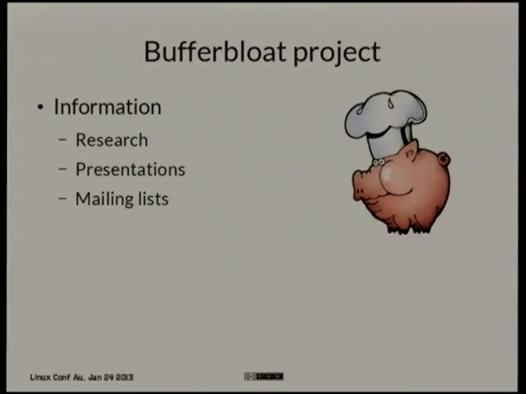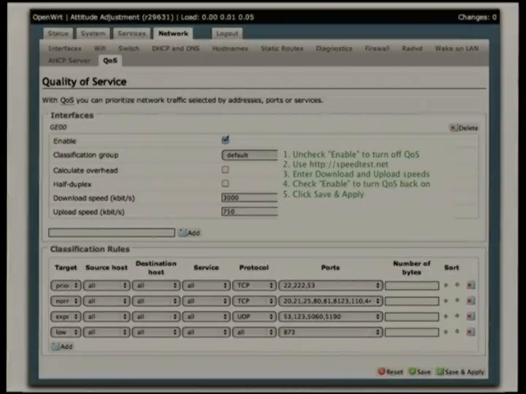The other one is the Bufferbloat project. We have mailing lists, we have people involved, we have people discussing ideas. And if you're a developer and you're interested, you want to go help out, you want to go try things, you want to look at other people's data, that's where most of this came from: people on the Bufferbloat project giving ideas.